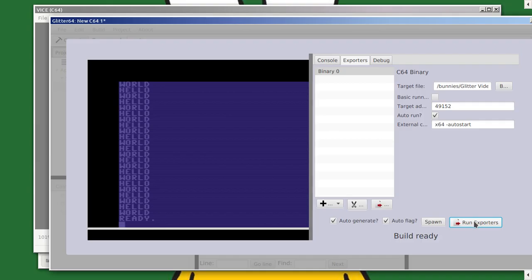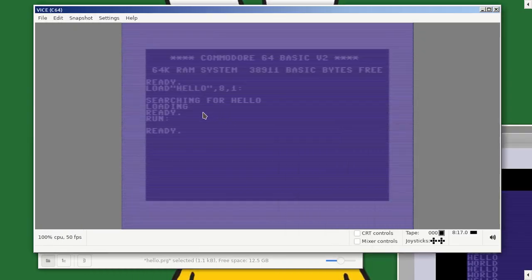Export finish, blah, blah, blah. Gosh. Well, anyway, as you can see, when you load this in, it doesn't run because you still have to write SYS49152. You can see it runs. So you can see that this is a more accurate emulator. So the lines at the bottom are cycle perfect, whereas my one's not very cycle perfect. And they have perhaps more correct CRT emulation. But anyway, you can see it runs the same.